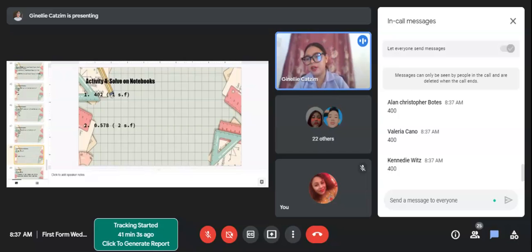400. Okay, many of you have 400. Some of you have 4.0. We don't have a decimal place there. Okay, very good. Most of you got to one significant figure, right? 400 is the correct answer. Why? Our vertical bar should be in between the 4 and the 0 because the 0 is a number less than 5. Then we keep the 4 the same and we just fill out with 0. Now for number 2, share your answers for number 2.